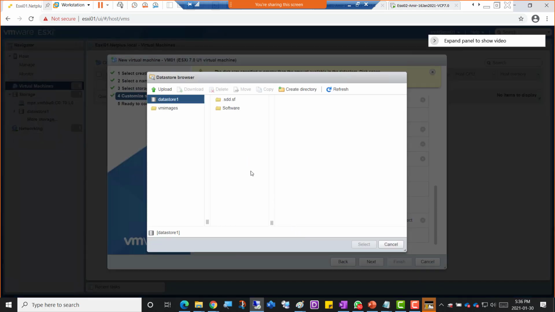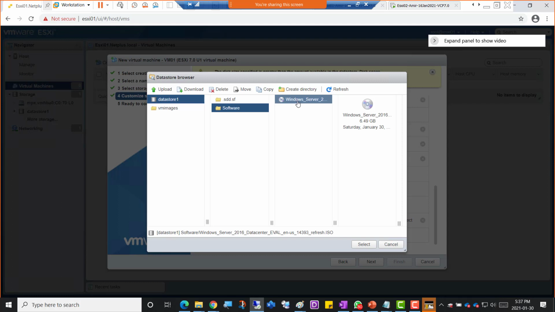So I'm going to select that ISO. As soon as I select the ISO from the data store, it takes us exactly where we created a software folder and put that file. So I'm just going to click that software, and there is that ISO file.